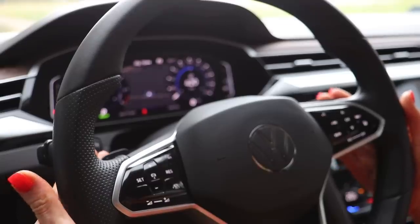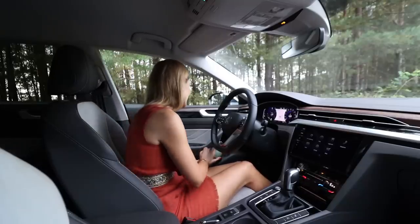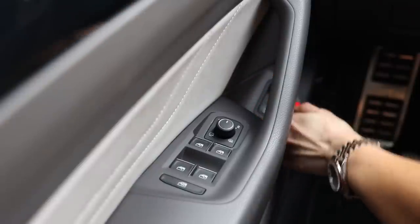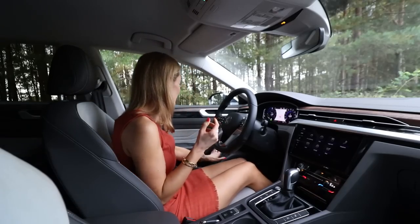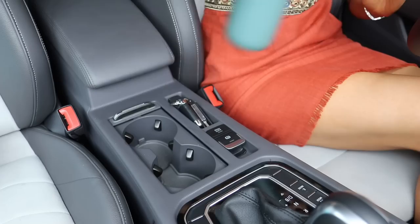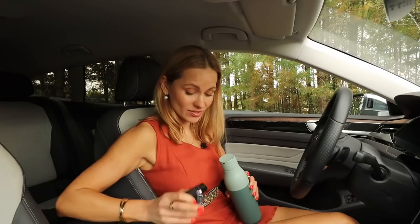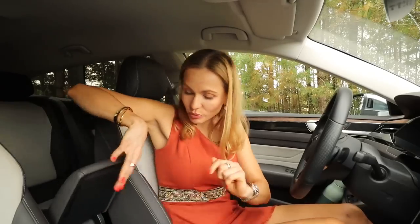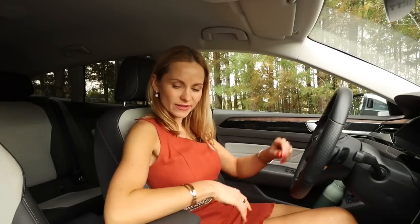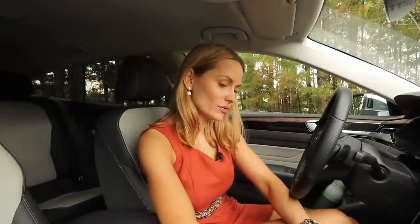On to practicality: you can easily fit a large bottle of water in the side pockets, which have carpet lining so your bottle doesn't rattle around. There are multiple storage options – you can close the centre storage space if preferred. There's a shelf for your key fob that fits perfectly, more storage below, two USB-C ports, adjustable armrests, wireless mobile charging, and a closeable shelf to hide your belongings. The wood imitation and leather combination materials look really lovely, and the ambient lighting on the doors is absolutely lovely too.